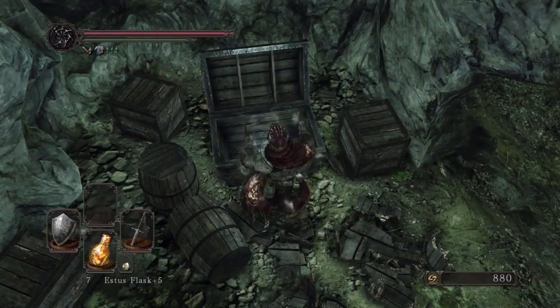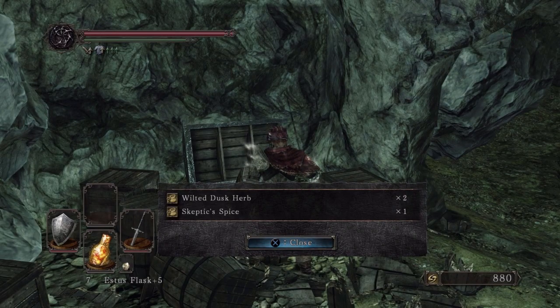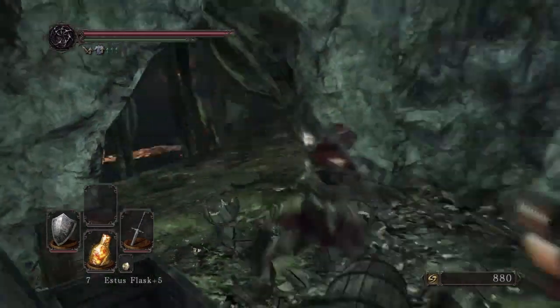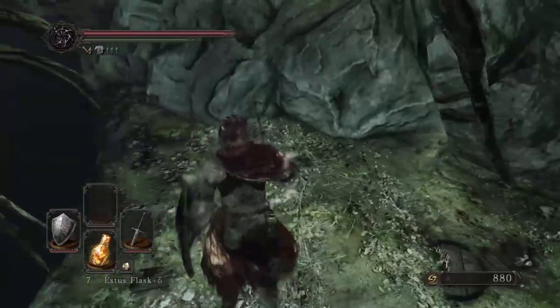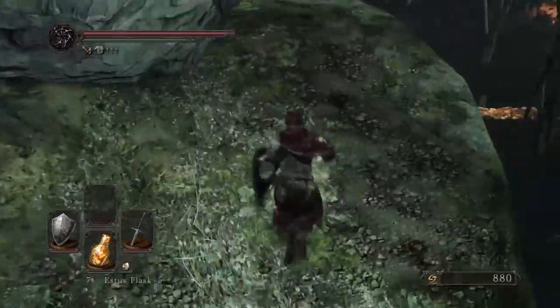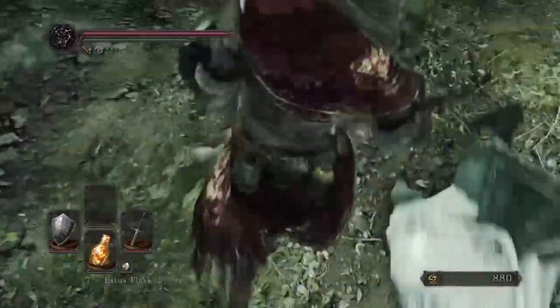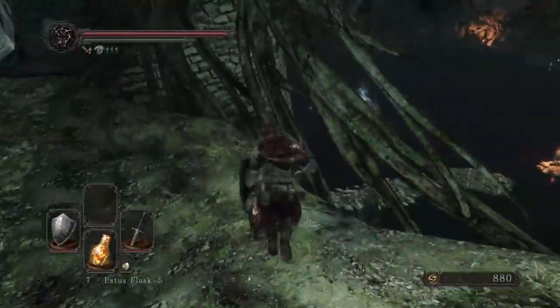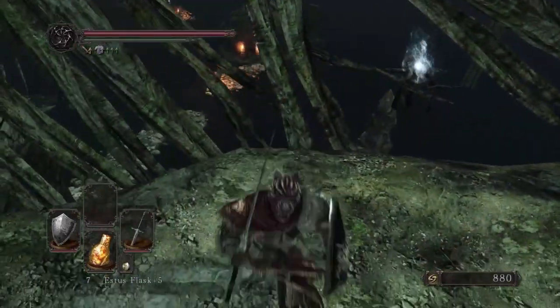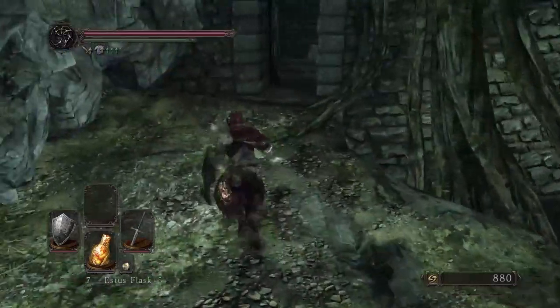Let's see, what's in there? What were you guarding, dude? White dusk herbs? Skeptic's spice. Some of those items are for spellcasting builds. So how do I get this? Do I just break the branch? Oh yeah, okay. Falls down there.